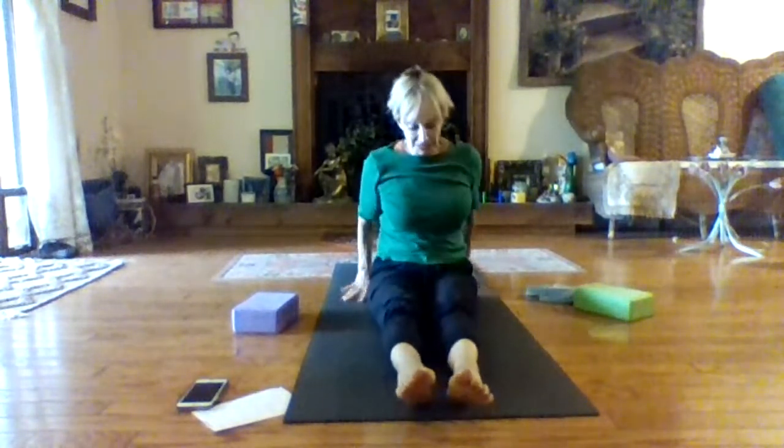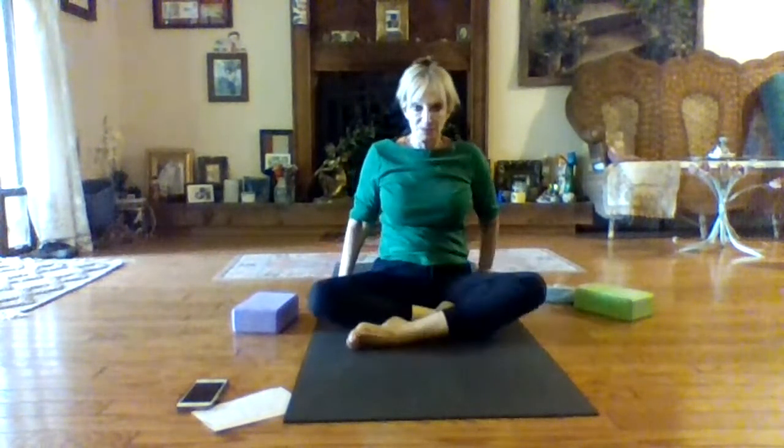And then your inside leg, which will be the left in this case, so we're all on the same page, comes in front. Inhale your arms up and down. And then inhale them up, open, and bring them around.